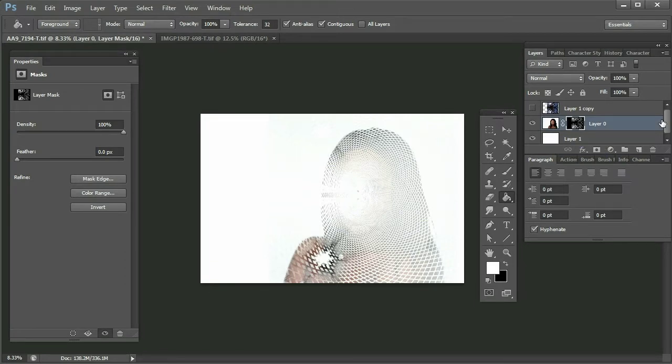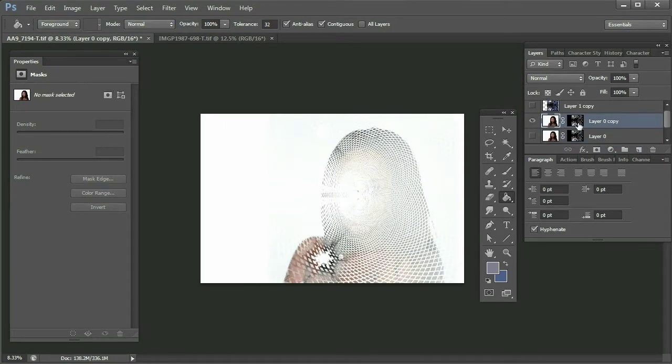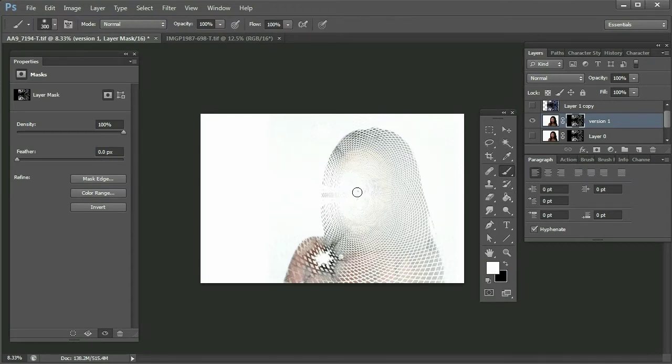So we have two options. We either carve the face out here. I'll just copy this so I can show both of them. We'll call this version 1. So what I can do is I click on this layer, I pick the white color, paintbrush, and you just paint out the face roughly. Alright, so that's one version.